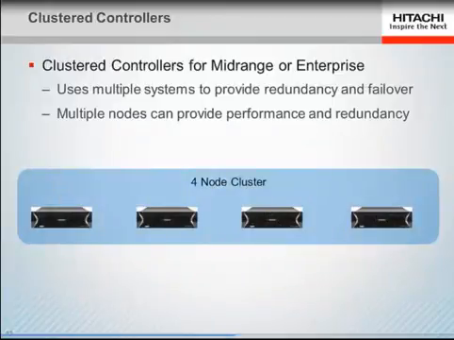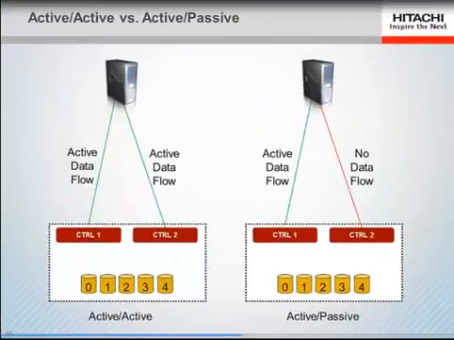Another concept is the concept of clustered controllers. Such as a clustered ESX environment, we could have multiple nodes in that cluster. And it would give us a greater level of redundancy, also a greater level of performance. Active-active versus active-passive controllers. So looking at the mid-range environment, with 2 controllers, in this example we're seeing controller 1 and controller 2, an active-active would have both data paths being able to achieve data flow. Active-passive, you would have one path, one controller active, and the other passive, in standby mode, waiting in case it's needed for a controller failure.